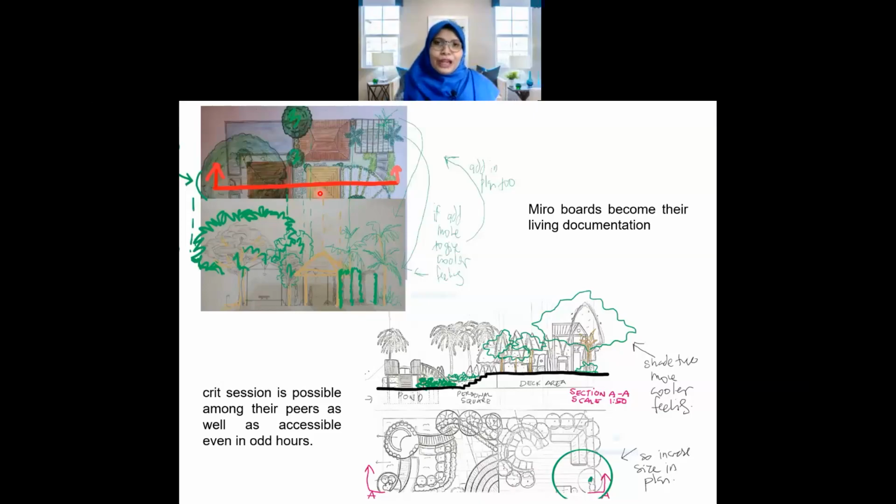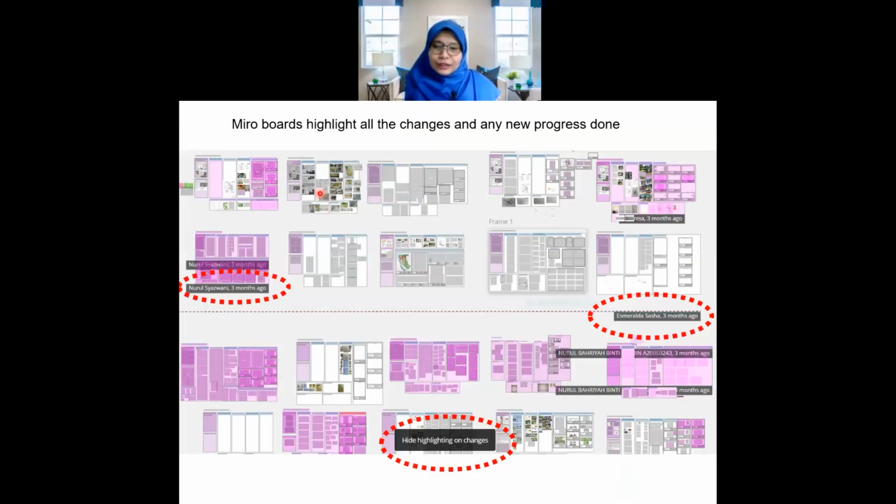So the Miro will highlight all the changes or any new progress done by the student. So immediately when you attend the Miro board, maybe after your meetings or after you have allowed them to do their own work, it will highlight the changes. So you will know, sorry for the example, it is 3 months ago because I just recently screenshot this one. You will know this student changed 3 months ago, and then there's Mirza Shasha who is doing new progress. So you will straight away know that for the empty box with no update, the student is either MIA or you already checked. So you don't have to go through one by one. I think it's easier that way.